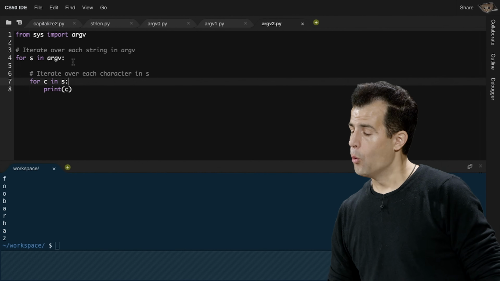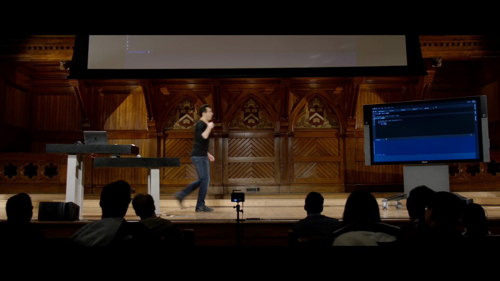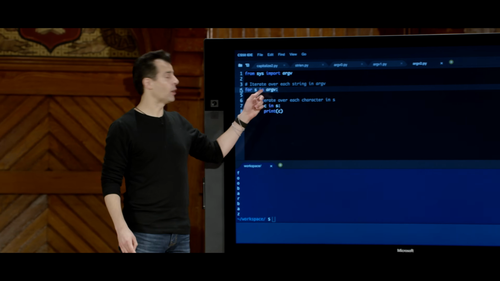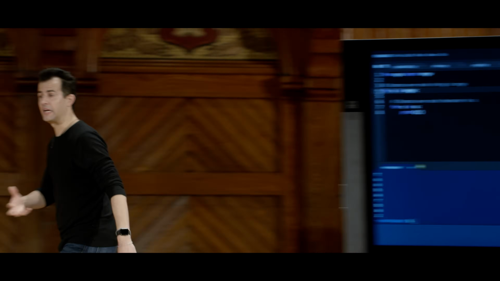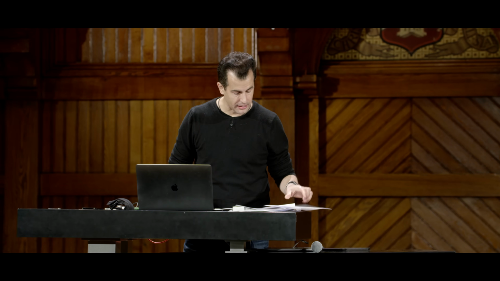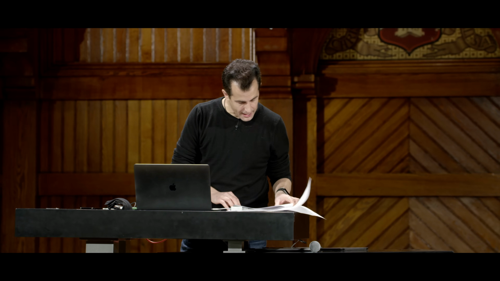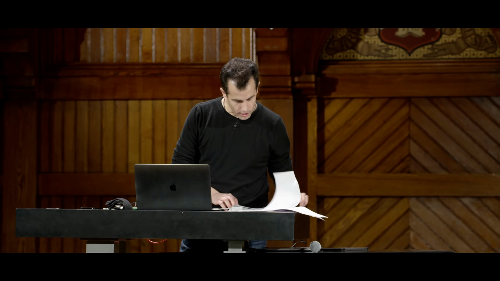So what does this mean? When you have an array, as we've called it, you can iterate over everything in the array. When you have a string, you can iterate over every character in the string. And this is where Python just gets wonderfully flexible to do this again and again. All right, let's take a look at, let's see, we compared strings already.